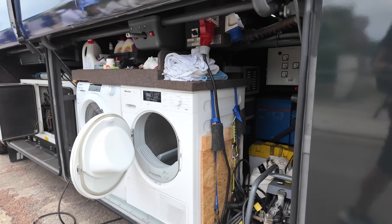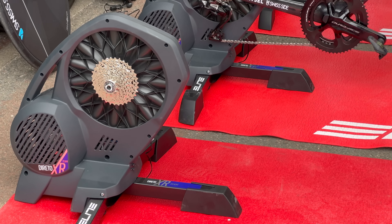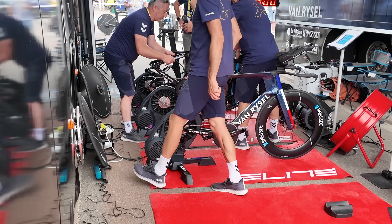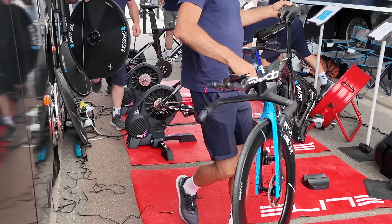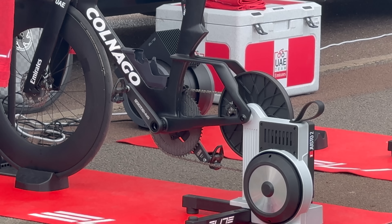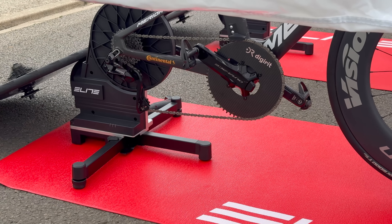As many washers and dryers as there are here, the dryer part basically sucks — so just hanging the kit out is a whole lot easier. Now at Decathlon's bus, you'd think that was just an Elite Dureto XR, but it's actually an Elite Dureto XR Team — a special edition trainer not yet released, coming out sometime later this summer exclusively at Decathlon. It's more than just a sticker: it has different software including race mode for higher speed data rate, a new Di2 mode letting you use Di2 shifters to control ERG mode, and a new standalone mode. We've also seen the Elite Justo II at a couple of teams, and the new Elite Avanti — just announced two days ago at Eurobike — a $799 trainer designed to compete with something like the Wahoo Kickr Core.